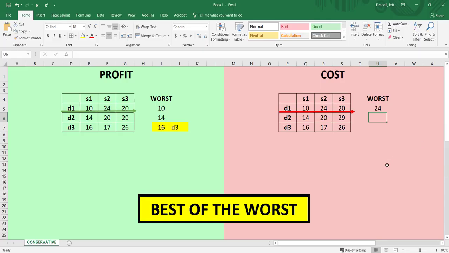The worst cost in the case of decision alternative 2 would be 29. And finally, under decision alternative 3, the worst thing that could happen is that we have a cost of 26 units. So now choosing the best of the worst options here, well, again, this isn't the highest number. If we're talking about cost, we want the lowest possible cost that we can pay, which would mean under cost, we would choose decision alternative 1 as our choice under the conservative approach.